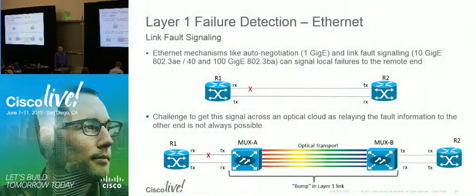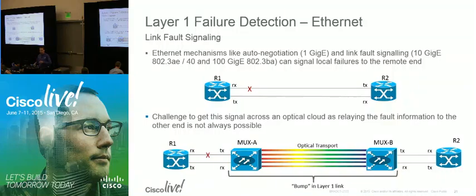So when we have layer 1 failure detection, if I have a link of 2 fibers, if both of the fibers fail, that's easy. Interrupt-driven failure detection, the link goes down pretty quickly. I don't need to have any other mechanism. How about if just one fiber fails? In the good old days, we used to use UDLD for that, right? Because we said, hey, if one fiber fails, I need to make sure that I can detect this as a unidirectional failure.